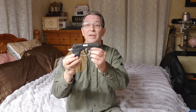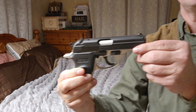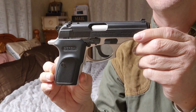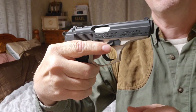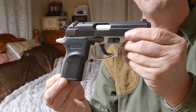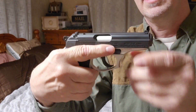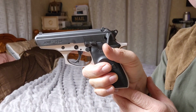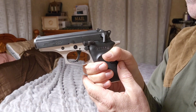Okay, so number 3 is the Bertha Thunder. This is chambered in 380. So still a potent weapon, and I really like it. It's very accurate. I love the dovetail back there. It fits the hand really well. It's a little heavier than some of my other pocket pistols like the LCP2, but that helps manage the recoil. Makes it a very nice gun. Styled after the James Bond style pistols, and so it's very nice.